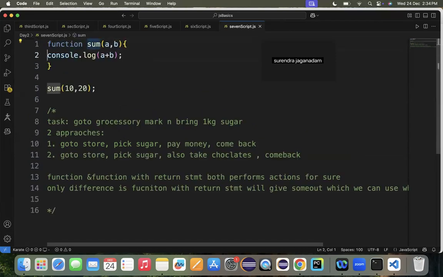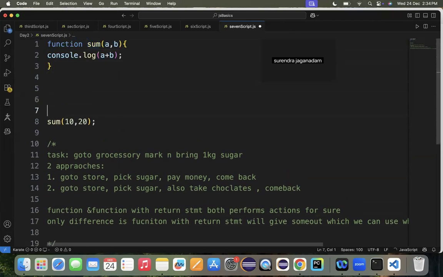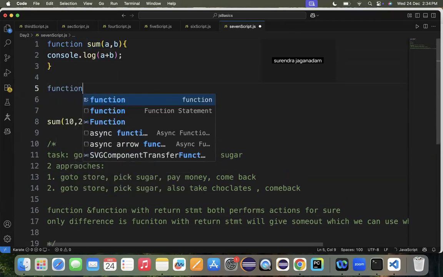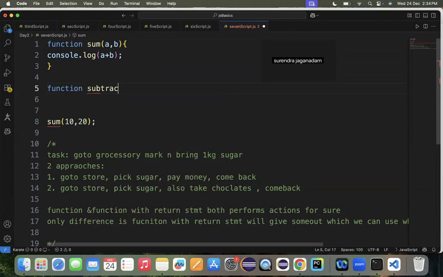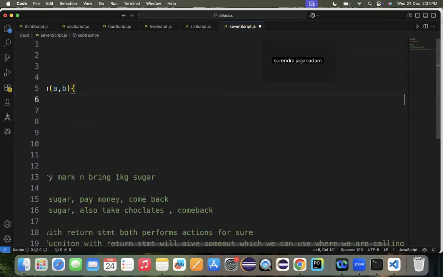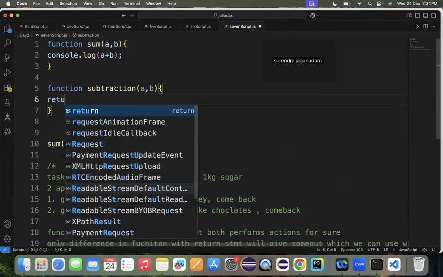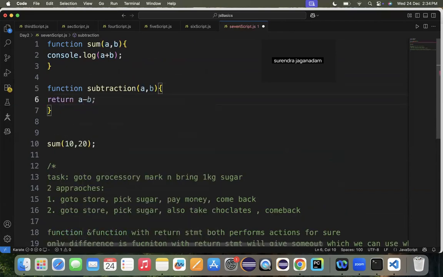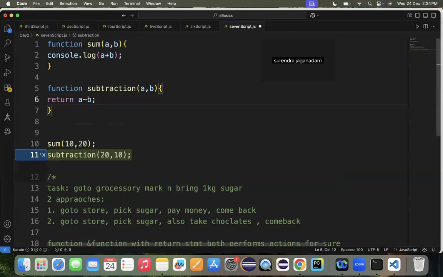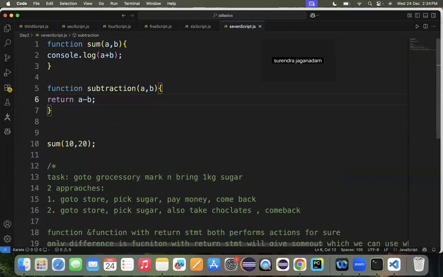So here, let me create a new function, subtraction a, b. This time I'm using a return keyword. Return is a keyword which says that I'm not printing anything; I will give you this output, and wherever you want to use that function, use that output depending on your need.